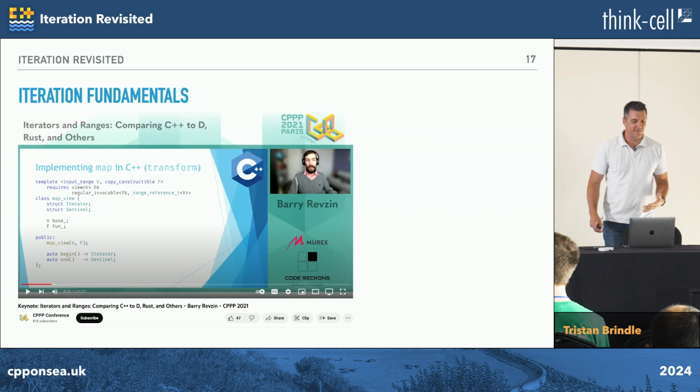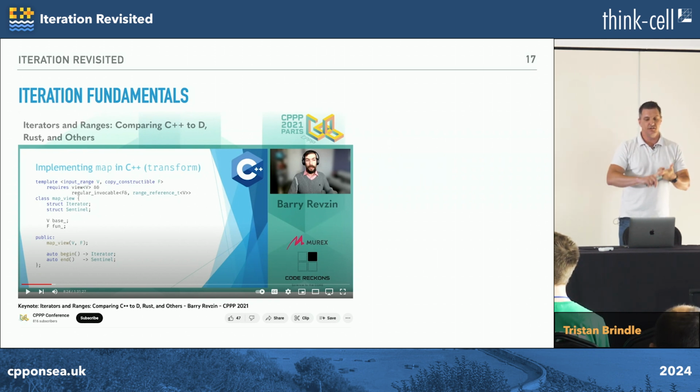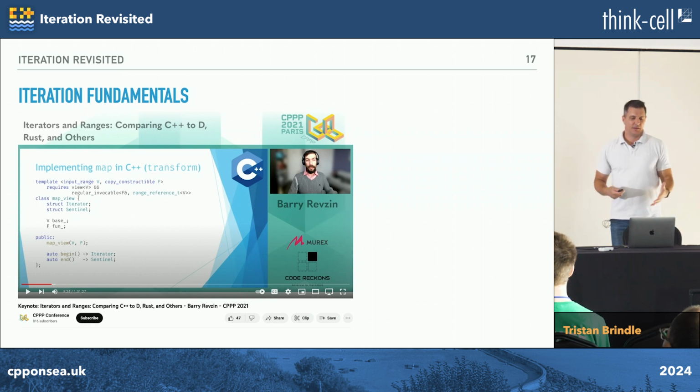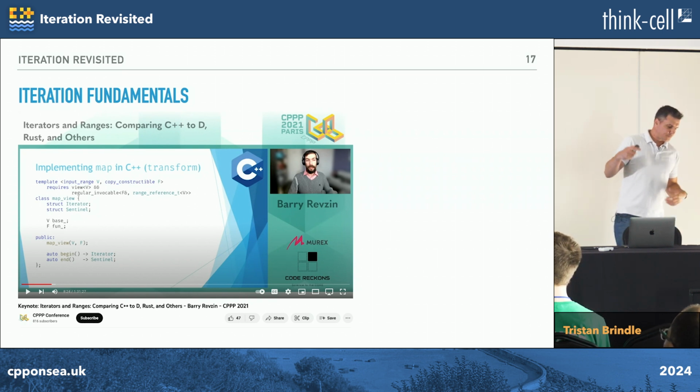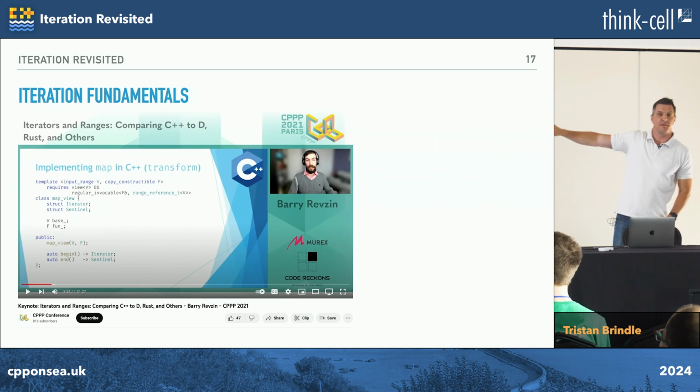It's a really fascinating talk. He compares C++ iterator ranges to D ranges, to Rust iterators, he talks about Java, C#, and Python. He looks at how all of these different languages do their iteration, and the pros and cons of the various models. If you're interested in this stuff, I can't recommend it highly enough.